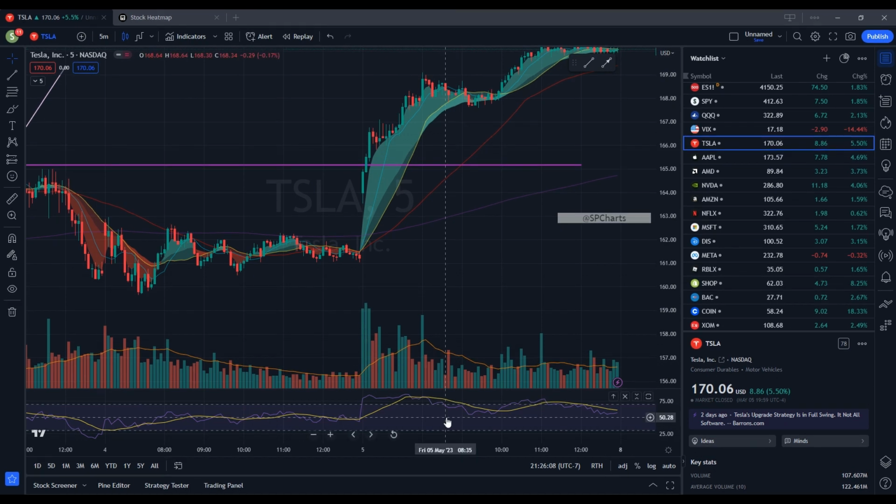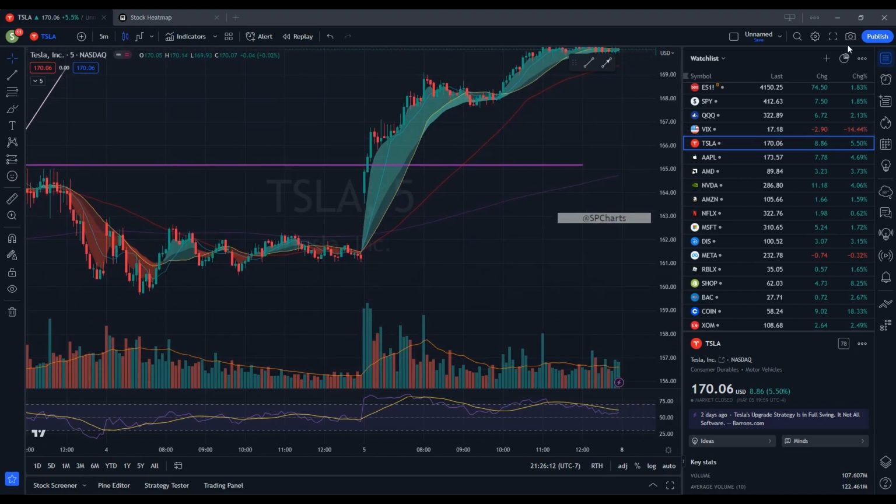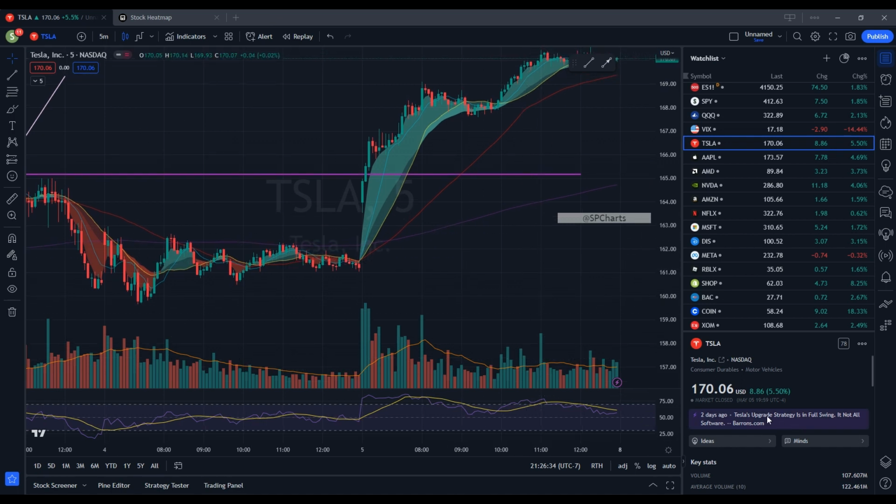If you wanted to take a photo or share your chart, there's a nice camera icon here. The quality is much better. And what you want to do is you can just copy image or copy the link depending on how you want to do it. And you just go ahead and paste it onto wherever you want. And the quality is much better than you trying to screenshot this. I think that's a cool feature.